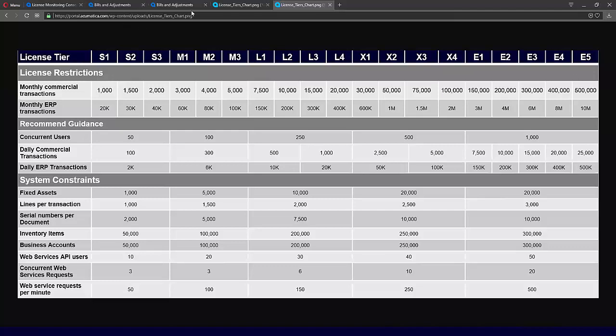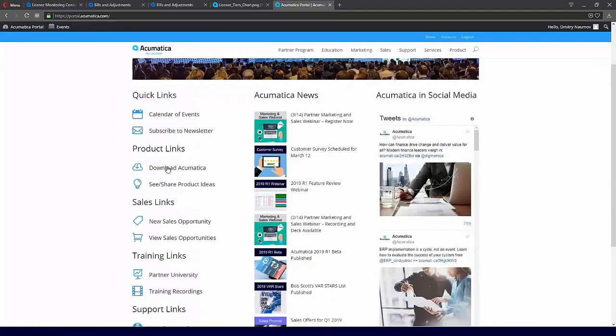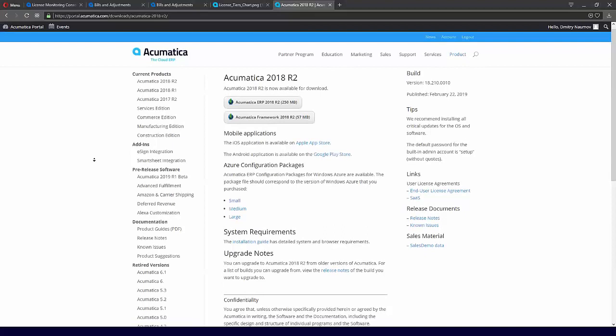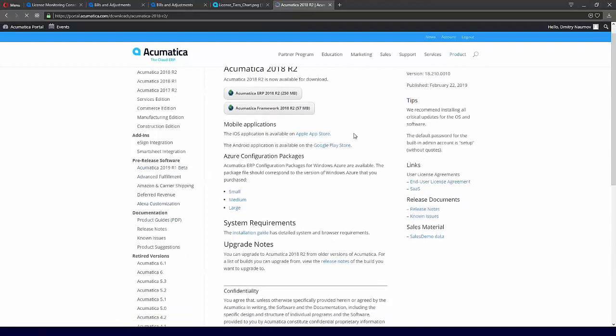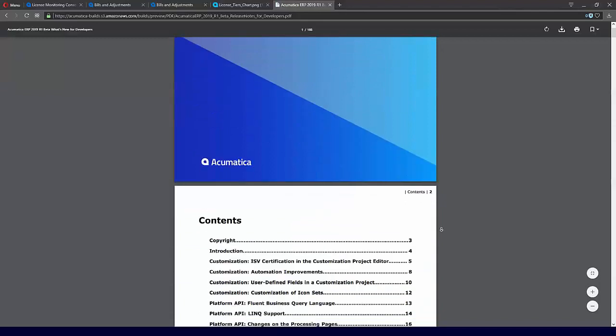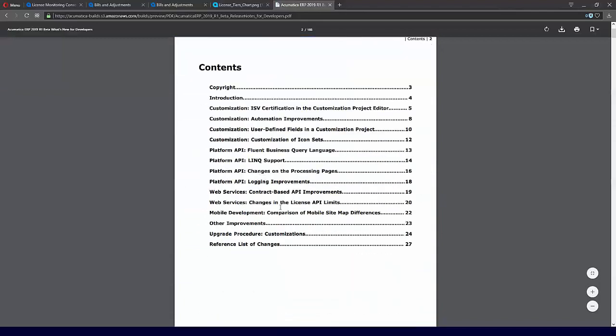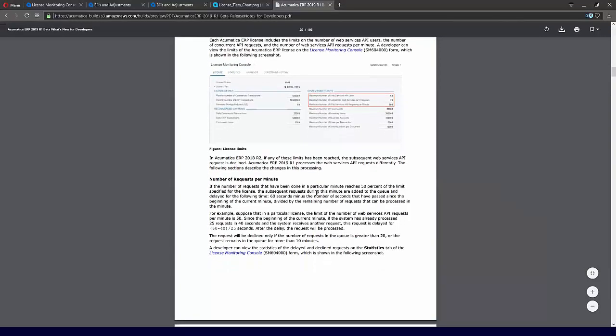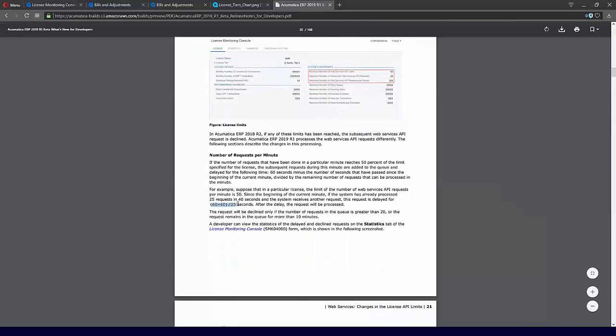Let me demonstrate it. You can find this formula in the release notes. Here in the release notes for developers, you can find a section related to changes in the license API limits, and you'll see the formula here.